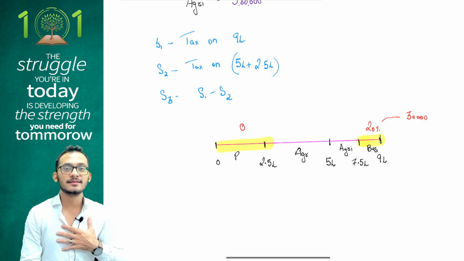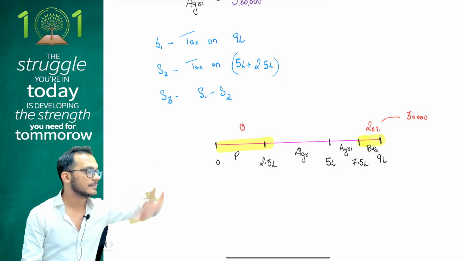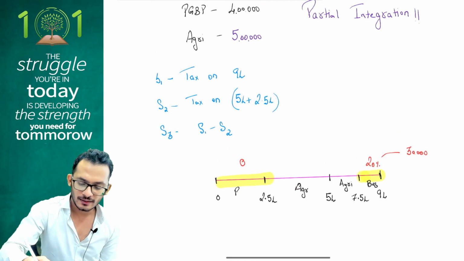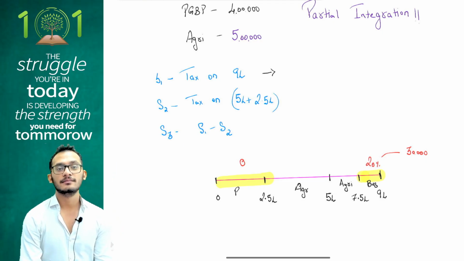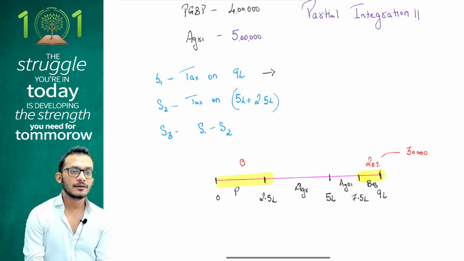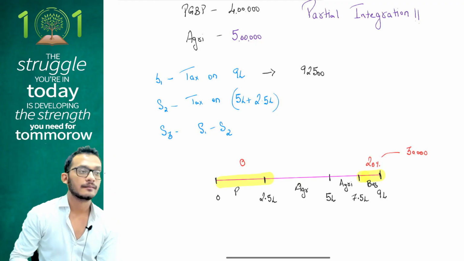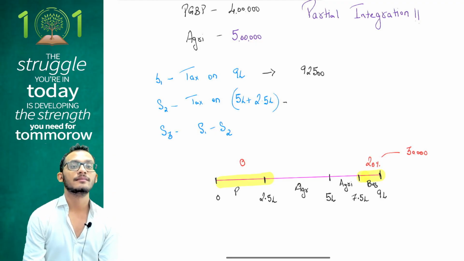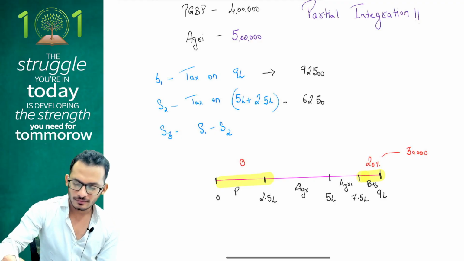Let's prove LHS is equal to RHS. My number is 30. Let's put it in the formula and check if it is matching. Step 1 says tax on 9 lakhs. Give me the answer. You're in the old regime. For the first 5 lakhs, the answer is 12,500. Balance 4 lakhs at 20% is 80,000. 80,000 plus 12,500 is 92,500. Correct? Yes. Next, tax on 7.5 lakhs: 62,500. Subtracting the two gives the answer.